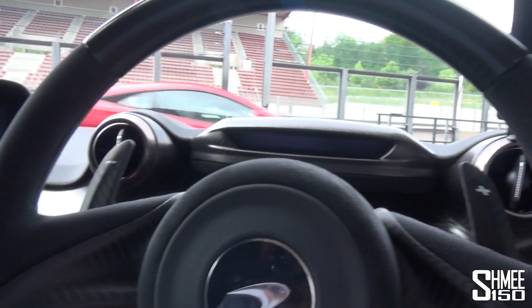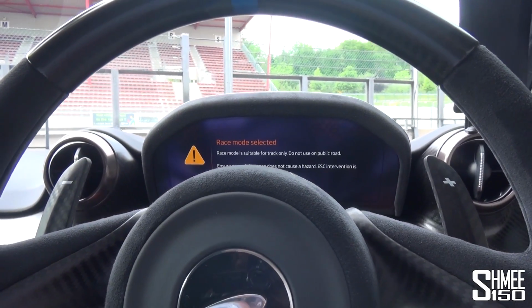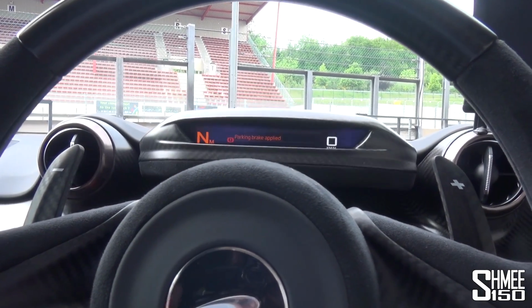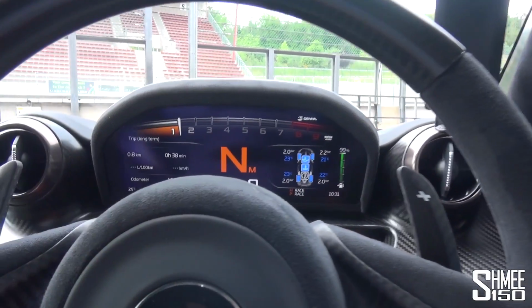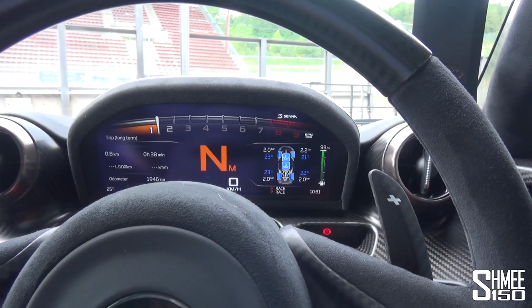Yes, the start button is up on the roof. This is the first time, I think, running today, so we will need to give it a moment to warm up. A notch. If I press race mode, it will then configure and pop the car into race mode. I am going to have the full screen open though, but you can see there how the display looks. Obviously all our temperatures are pretty cold as well, but it's just been fueled, so we've got a full tank in here as well.